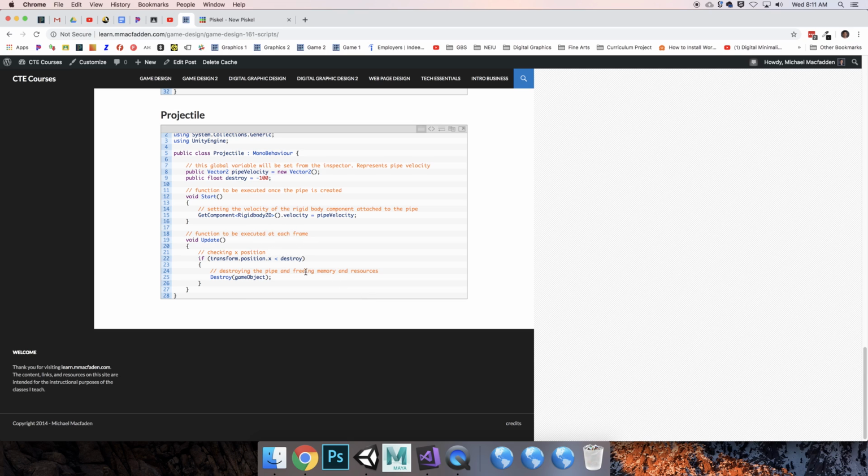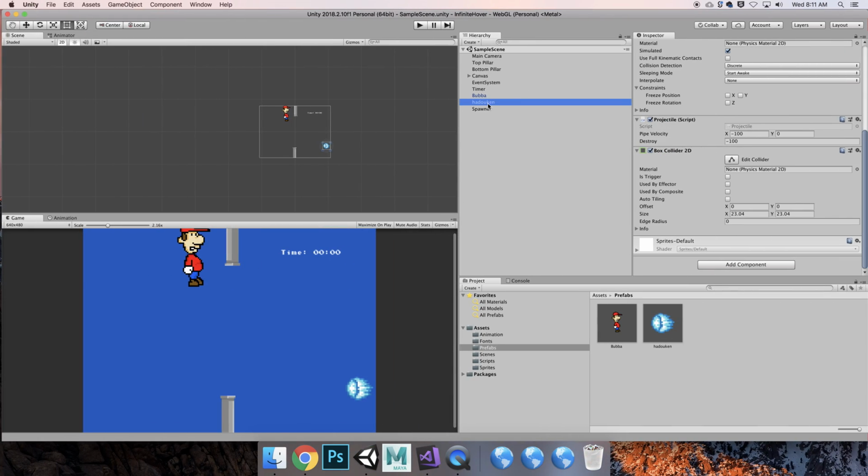I'm not going to go through every single aspect of this, but I want you to think about modifying the code to see how it works, like we've been doing with all of our other scripts. So you're going to create a script called Projectile. Make sure that your capitalizations match, and you're going to add that to your projectile in the hierarchy, as you can see right here. You're also going to need a box collider if you want your character to explode in the same way that it collided with the pillar up there.